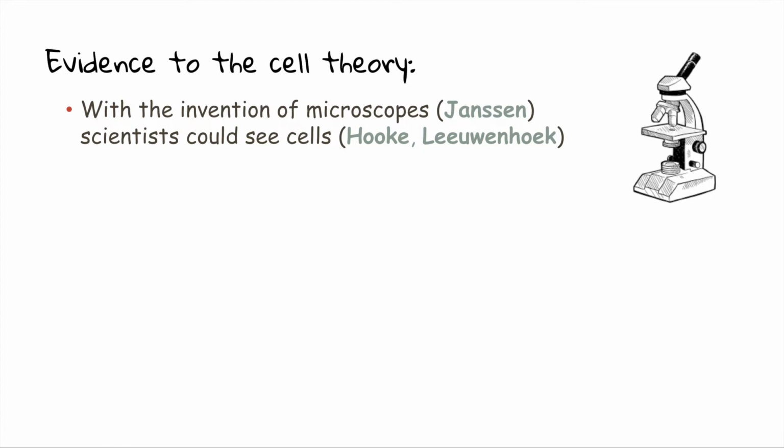Robert Hooke was the first person to come up with the idea of a cell when he observed a thin slice of cork under a microscope, and he noticed these structures which looked like prison cells, hence the name cell. And he not only looked at the slice of cork, but he also looked at many other types of plant tissue, and this allowed him to see a trend which led him to creating the cell theory due to this trend.